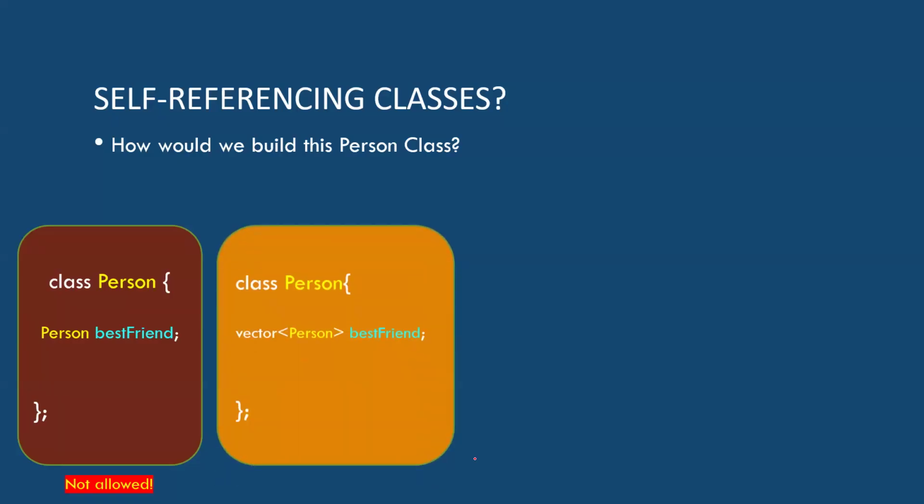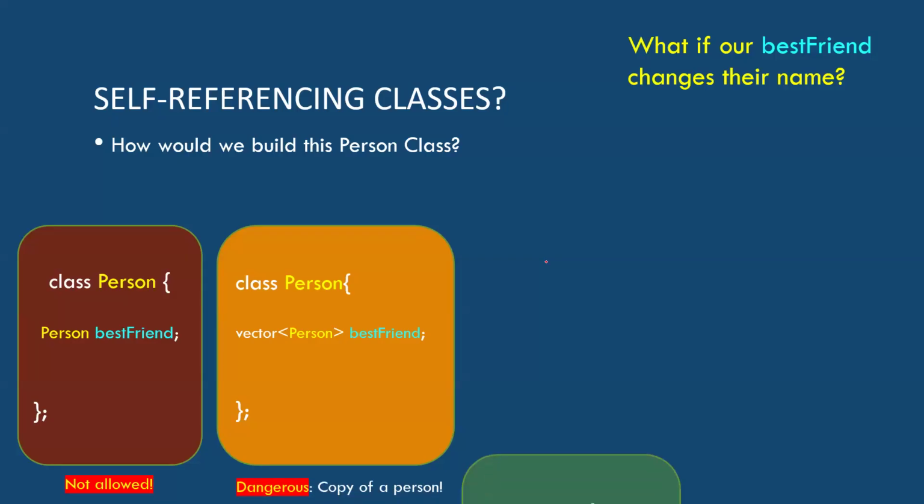So you're stopped dead in your tracks and you think, how am I going to do that? So you think, okay, well, maybe I'll do this. We'll create a vector of best friends. And I know it's not going to put any friends in there until I put a friend. That's an empty vector with no best friends in it. So I can sneak around, come back later and add some instances. So that actually could be one way to do it, right? So the problem with that, of course, is if somebody changes their name, we only have a copy of our best friend in our vector, right? And so copies, of course, don't update themselves across all memory. So there's some problems with that particular approach as well. So kind of a little dangerous.